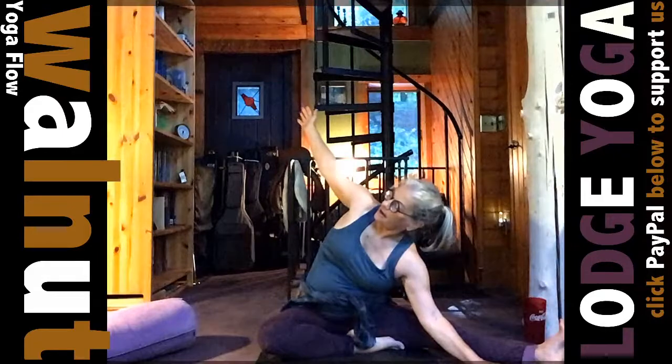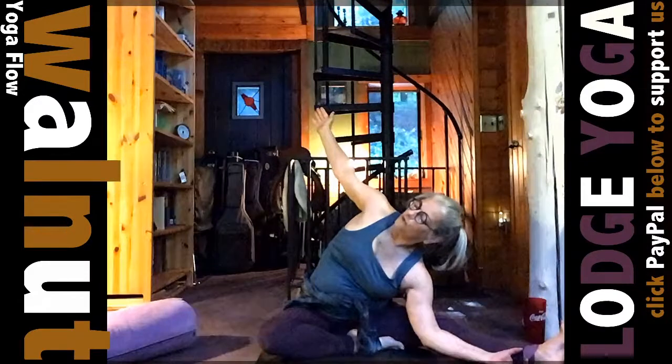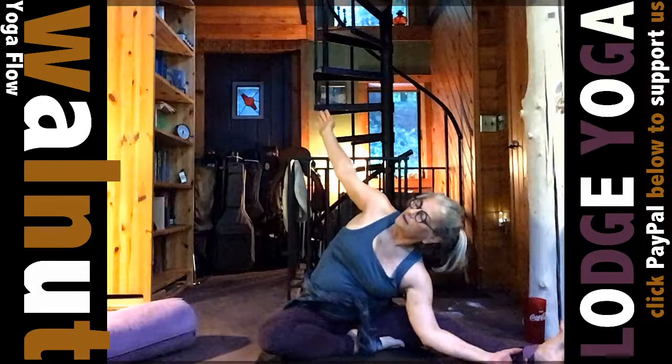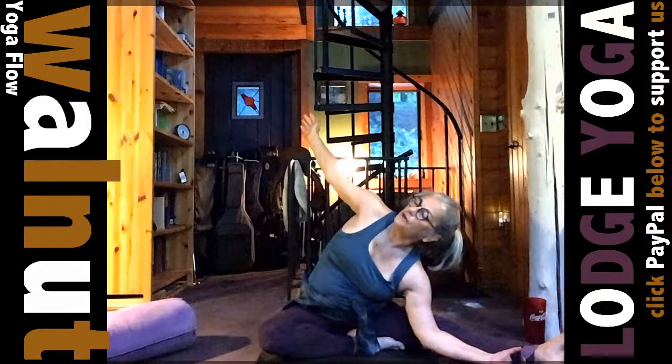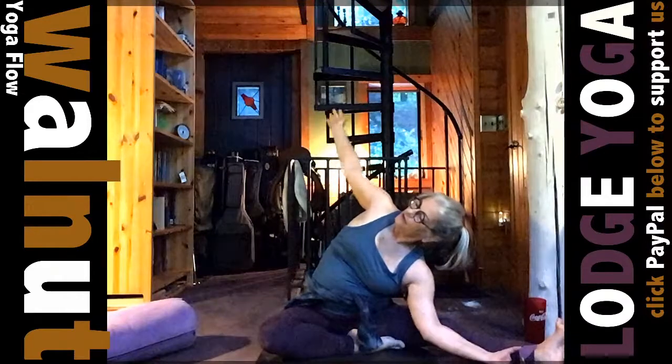And we take the left ribs, the lower ribs. Inhale, push them forward. And then exhale, reach back. Inhale, left ribs forward. Exhale. Inhale, left ribs forward. Exhale. Inhale, push forward. Exhale, reach. Last one. Inhale, forward. Exhale, reach. Take that arm up and over.